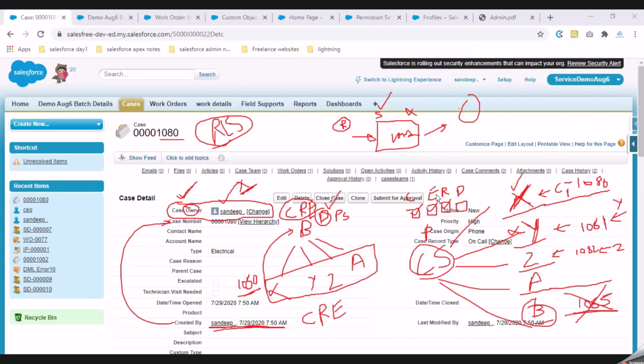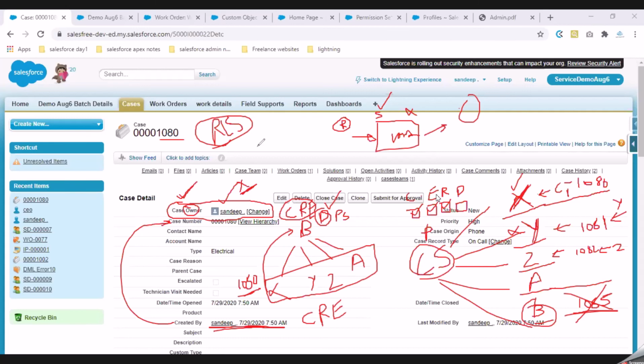Even though I know the process of selling, I cannot go outside and sell other people's land. That is a crime. Same goes here. Even though this manager has the capability or knows how to delete that record, or has that process, or has the ability to delete that case, he or she will not be able to do that because he doesn't own that record.